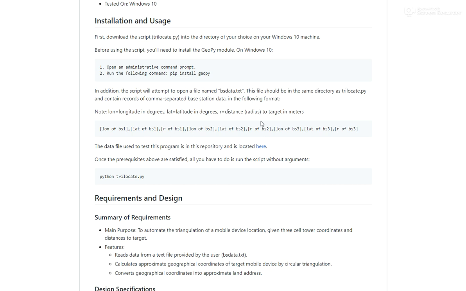And notice this also, this is calculated data already. I calculated the distance previously, or you could do it manually, but you would have this data calculated from signal strength and some other formulas. You could add that functionality in if you wanted to, and just have it do more raw calculations in order to extend functionality of this whole process as part of a larger project if you wanted to.